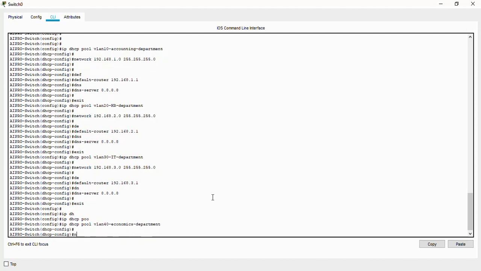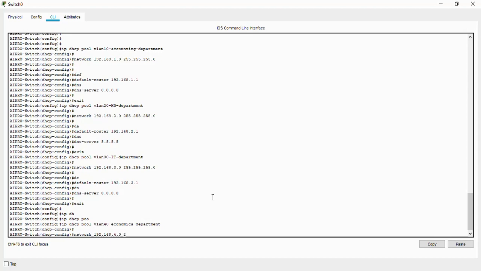So the network will be 192.168.4.0, right?